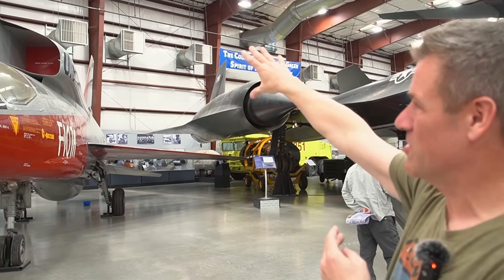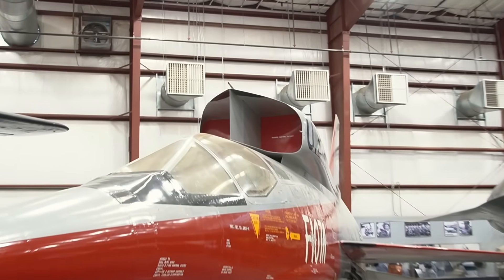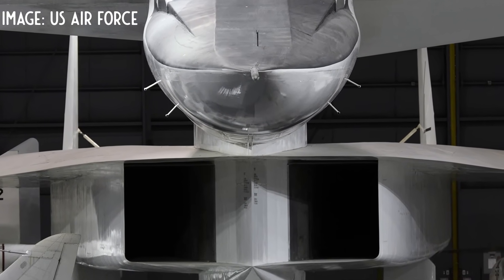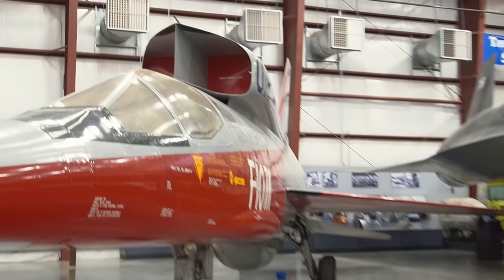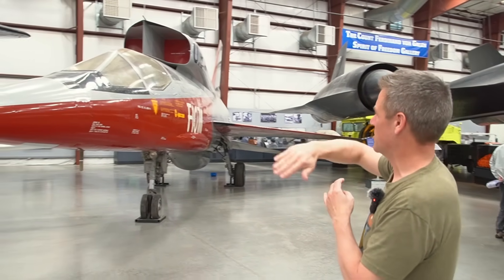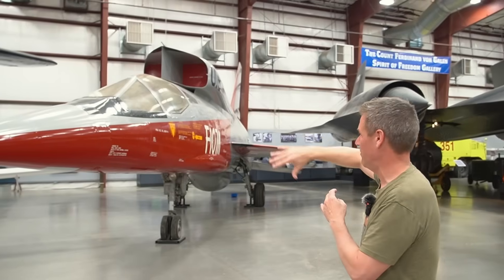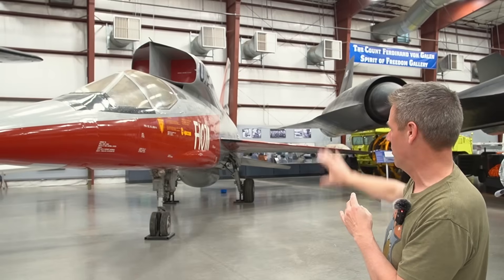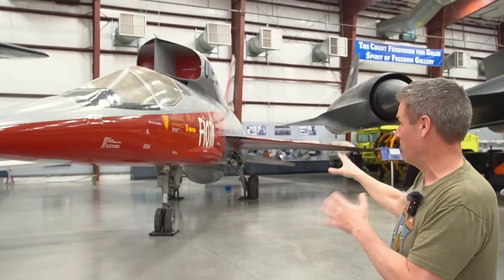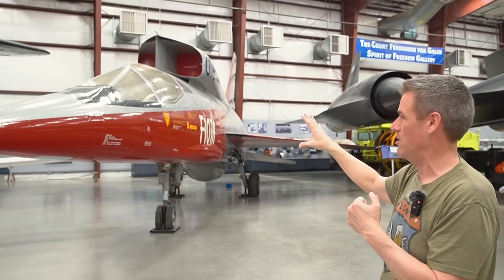What is interesting about the inlet is that is the configuration that ended up being on the Valkyrie. The Valkyrie inlet looks very much like that — it's underneath the wing instead of on top of the fuselage, but it looks near identical. The two big problems with this: one is air tends to accelerate faster over the top of airplanes, the way wings and fuselage shapes work. Inlets below the airplane where airflow is naturally being slowed down is just a better place to put them. That probably is not a huge penalty, but it certainly doesn't help.